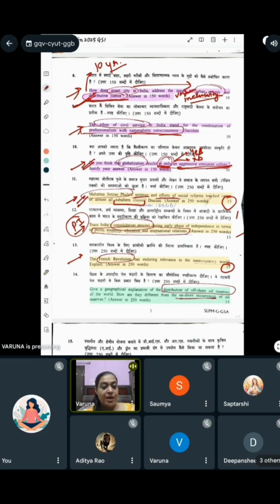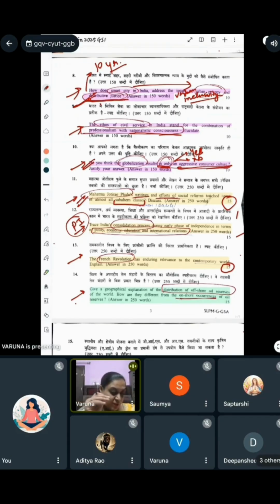Yes, Aditya, you are right. UPSC has given equal weightage, because many times UPSC used to not ask any question on post-independence and world history, but this year it has asked a 15 marker on it. Even for modern history also, it has asked just the 15 marker. 3 questions have been asked in the art and culture segment. Now let's move to the next question.